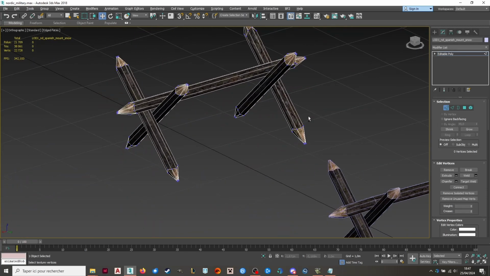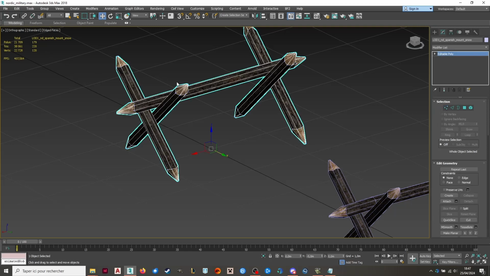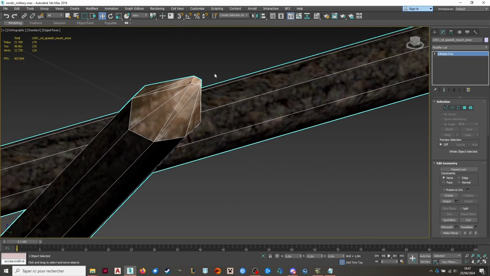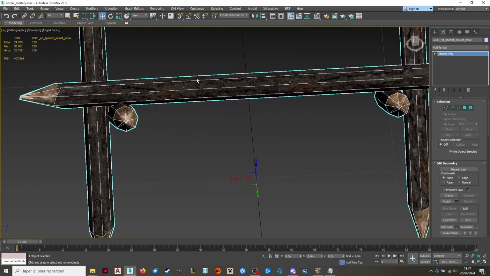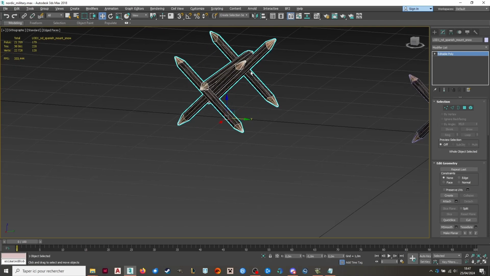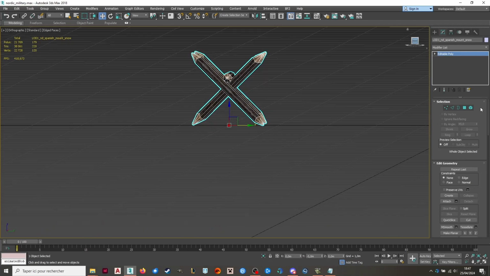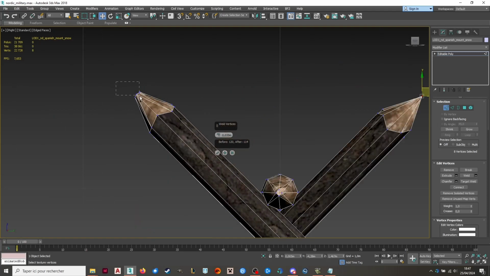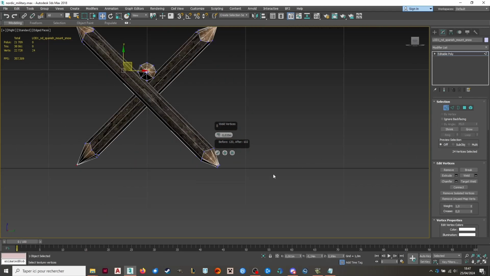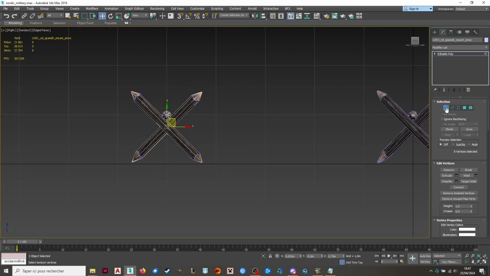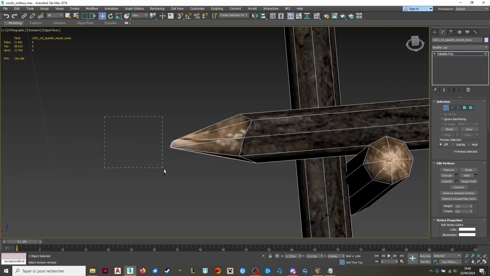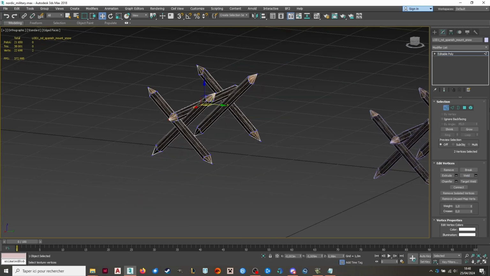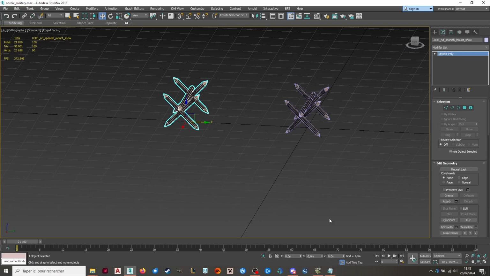That's what we want for LOD 1. And we get down to 220. 160. Okay. Back on 0.